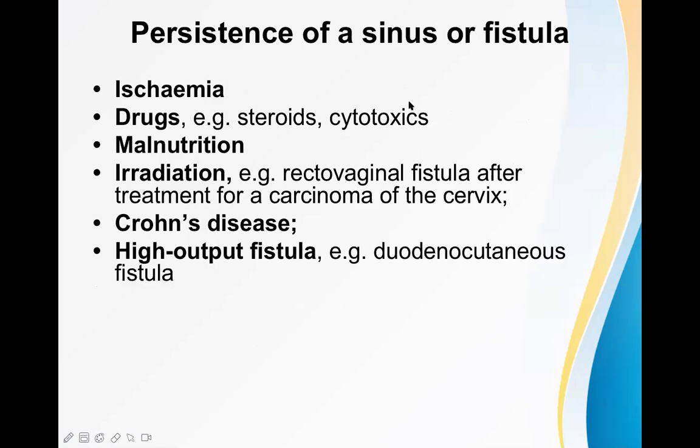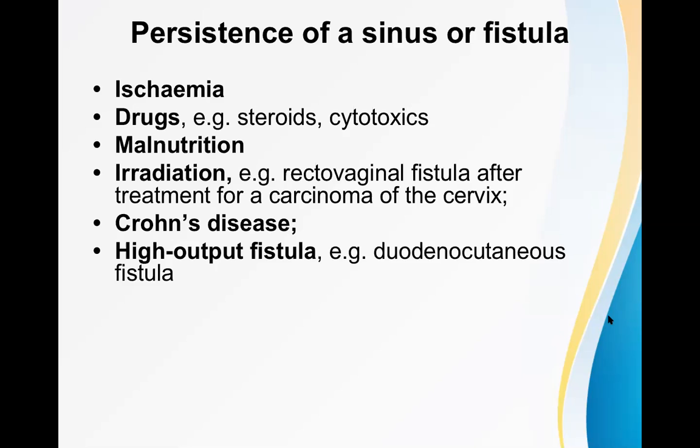Let's move on. Ischemia is definitely a cause of persistence of sinus or fistula because of poor blood flow. The tissue is not going to heal. Use of drugs like steroid and cytotoxic. What is the common nature of both these drugs, steroid and cytotoxic, and why are they mentioned here?